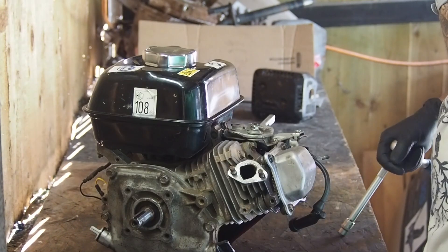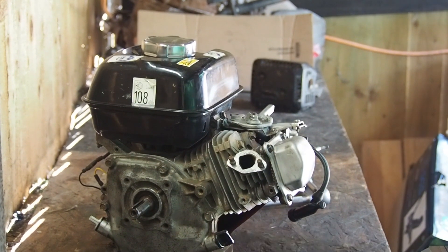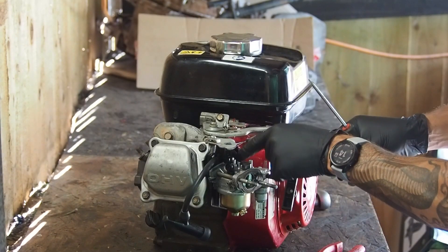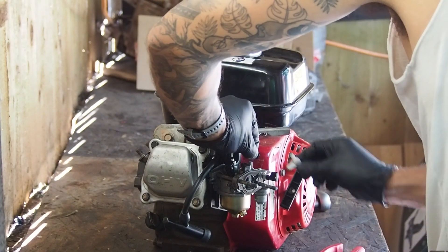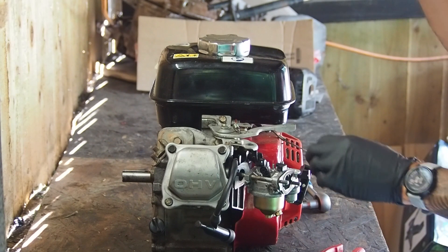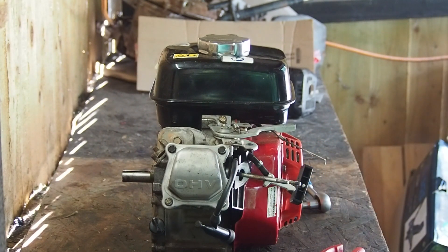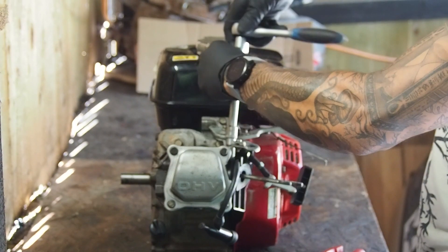It's a bit warm. I don't need to take the fuel tank off — I have to disconnect it anyway. I might be able to get away with it. This is the perfect size for the fuel line — it is just the biggest hack ever. I don't think there's a crazy amount of fuel in there anyway. I might be able to get away with it if I disconnect that and just move it to the side to get the carb off so it doesn't spill and cause me grief.